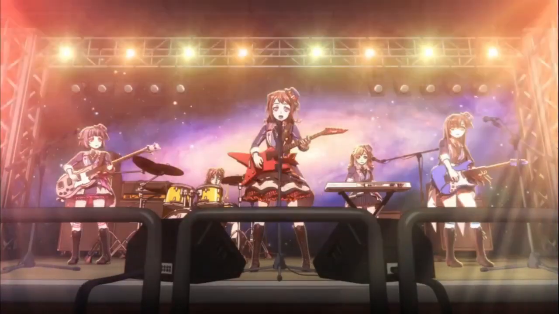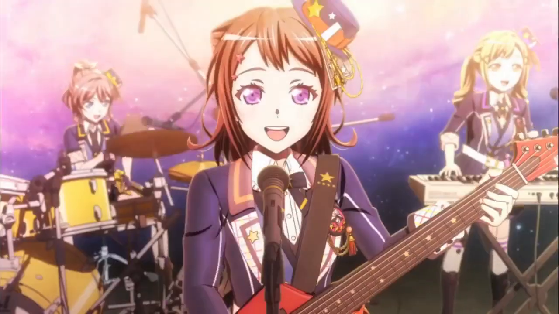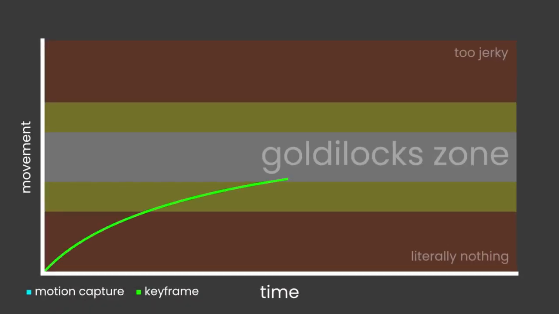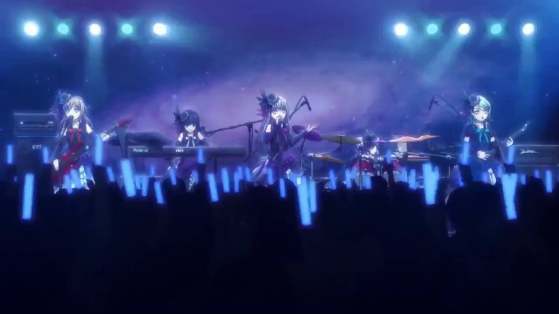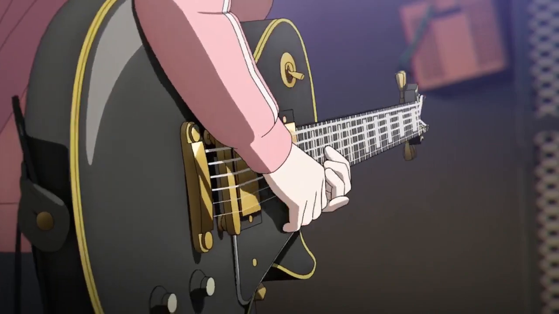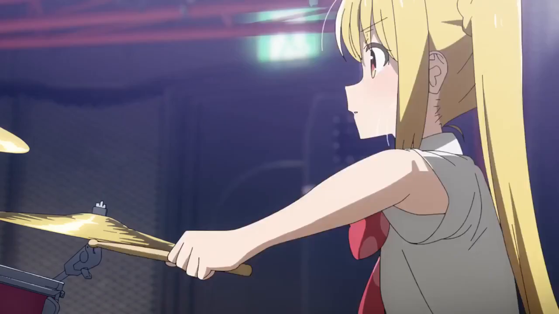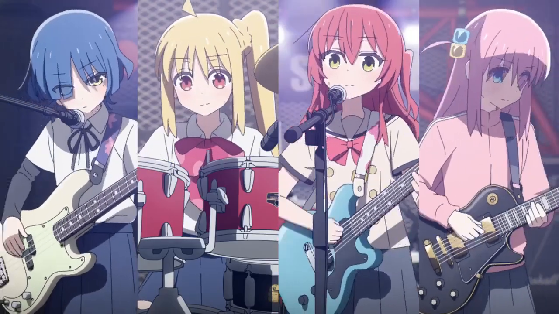A telltale sign of when a shot uses mocap in Bandori is when the characters move a bit too much. Since instead of starting with nothing and then spending time to build upon it, working with mocap means starting with something messy and cleaning it up. And this usually results in a thing ending up in a higher end of the movement spectrum. The reason I mention this is that in BTR, there are a lot of shots in the performance scenes where they're really pushing the keyframe count. It honestly amazes me how they didn't cut corners with this.